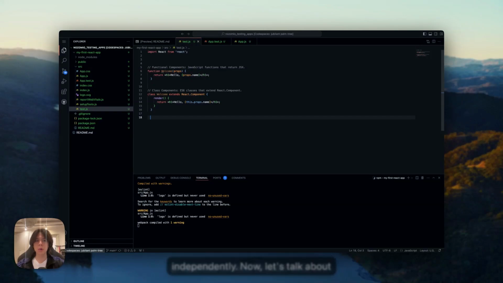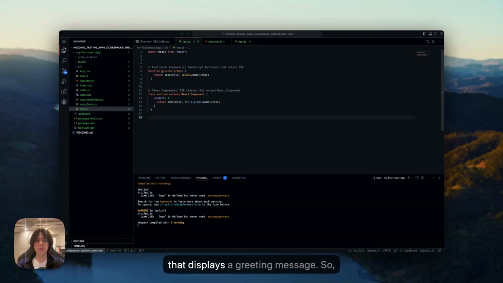Now let's talk about how to pass data with properties. Properties are props, shortly, and they are used to pass data from a parent component to a child component. So once again, to understand props, you need to know that props are inputs to a component. They are passed to the component similar to how arguments are passed to a function, and properties are read-only within the component. That means they should not be modified or changed whatsoever.